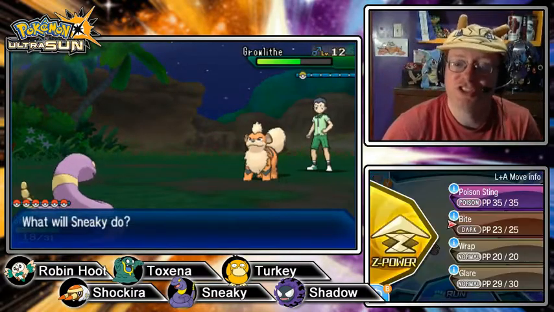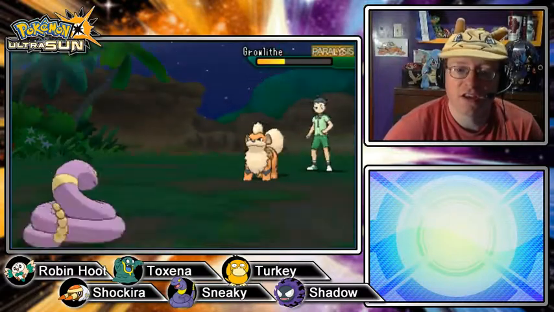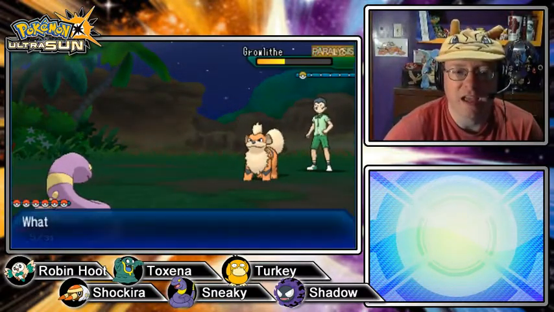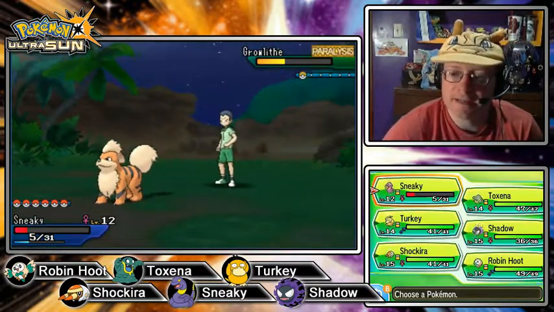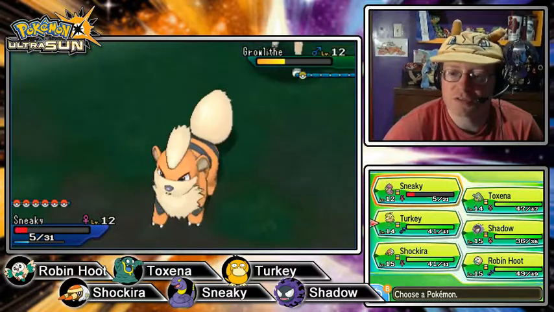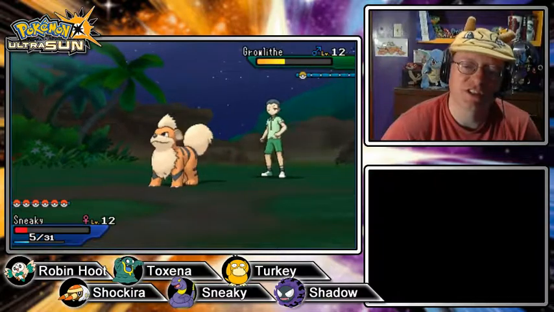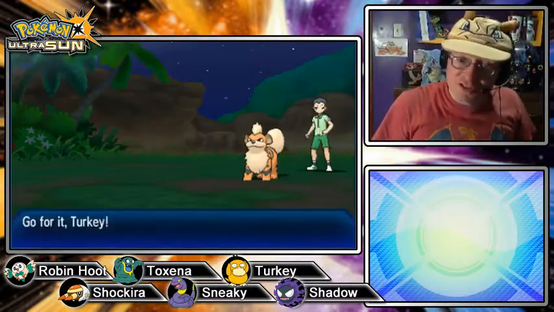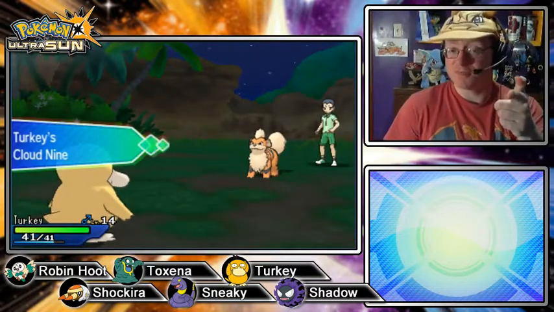Try to get all this experience just for our Ekans, because at level 20, I think it is, we will get ourselves an Arbok. Oh, there's the Ember. Ow. So let's do a switch. I could heal, but nah, let's go into, I don't know, is Turkey overkill? Let's go to Turkey. I don't necessarily need to use the Water Gun. I could just go for Confusion. But I'm probably going to use the Water Gun.